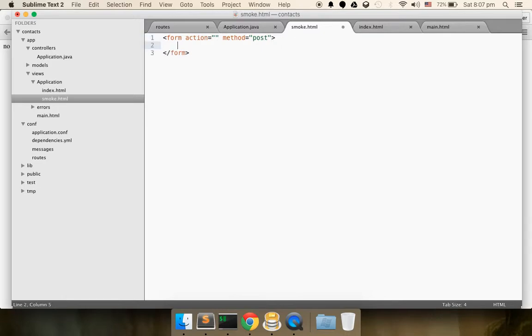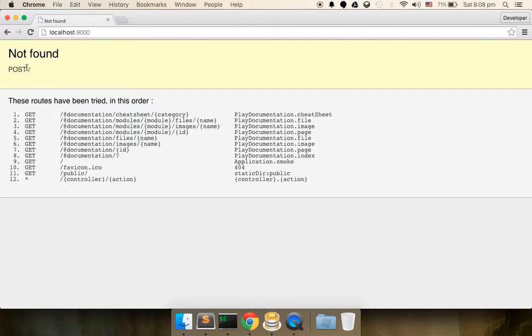Method equal to post, and then we will say input type equal to text, name equal to name, and button submit. So you see that very quick and dirty form here. As you type something and try to submit it, it tries to post to the root path. It is not found.